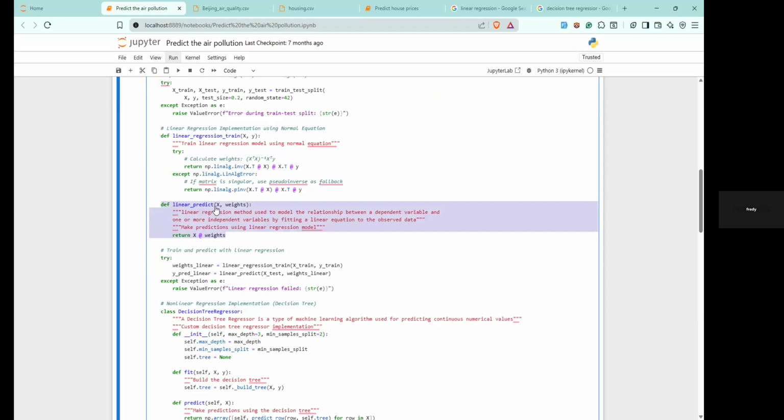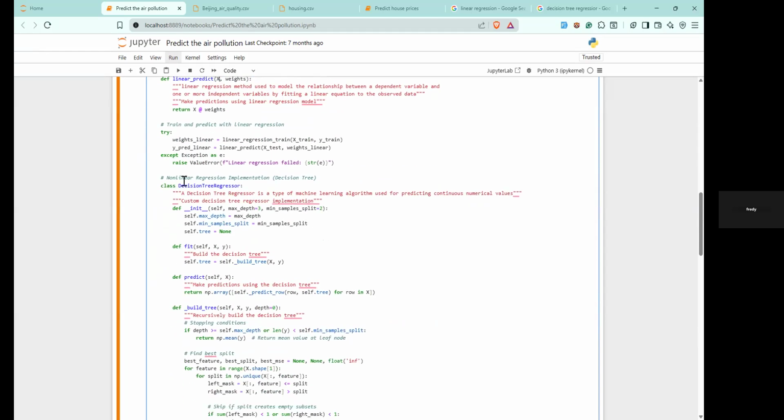We now have the X, and the weights, and then we have the new X, which we are about to predict. So basically, this function will be taking the 20% of the data set. Based on the weights, it will predict the outcome if the features given are of this X here. Okay, change it. So later on, it will be train and predict. We'll be calling those functions which we defined up top, and we call them when we split the data.